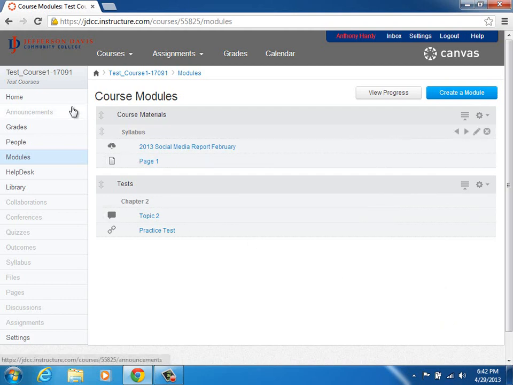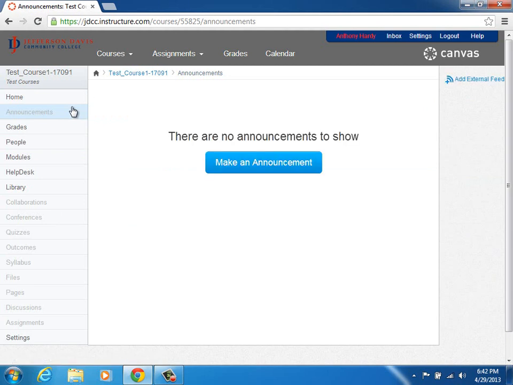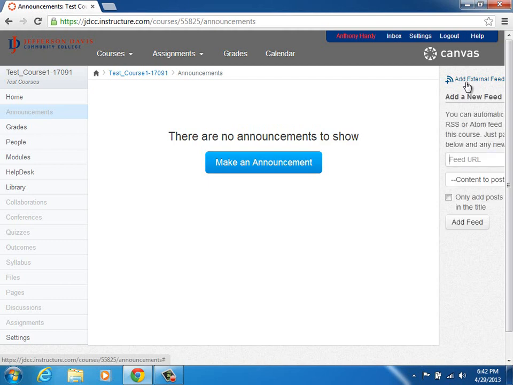So that's modules. So let's take a look very quickly at the other 3 menu items, and then we're going to take a very brief break. Under announcements is where most of your announcements feeds will come. If you wanted to, you can add an external feed, and we're not going to go into detail with that, but that will be an RSS feed. Maybe you want a news feed from CNN or some other news site. So you can do that here, and you can post that feed URL and add the titles in or however you want to, and you can go through and take a look at that yourself.